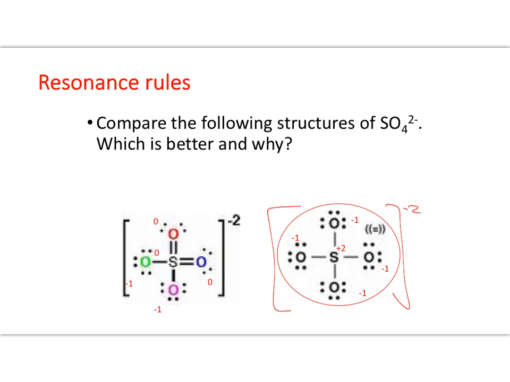So what you would do here is calculate the formal charge on the sulfur and each of the oxygens. So again, formal charge is equal to the number of valence electrons minus the number of bonds around that atom minus the number of dots it has. So looking first at the sulfur, sulfur has 6 valence electrons minus, well, how many bonds do we have around this sulfur? We have 2, 4, 6, 8 bonds. So minus 8. I'm sorry, no, you want to count the actual bonds, not the number of electrons. My bad.